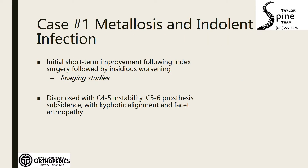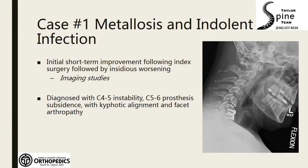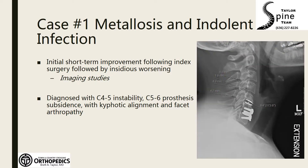This first case is a gentleman in his mid-30s who came to me a few years after having two-level disc replacement after a work injury. His physical exam showed weakness consistent with his levels of surgery. Imaging testing revealed forward flexion or kyphosis at C4-5 and erosion or lysis at the end plate of the disc replacements. Post-myelogram CT identified disc herniations and facet arthropathy with compression of the nerves.